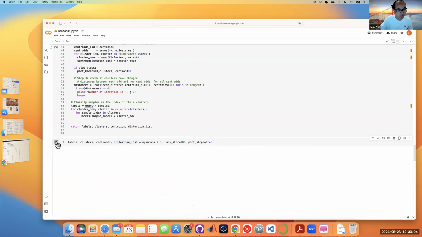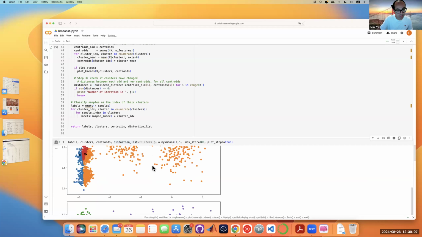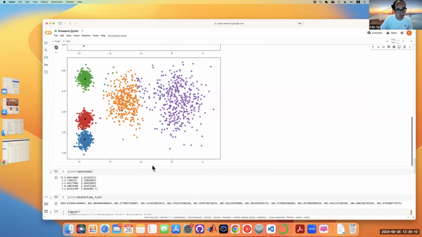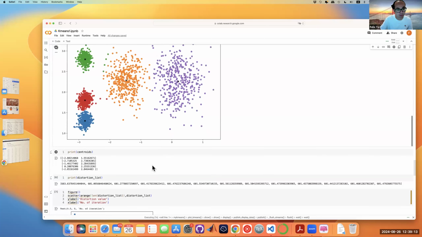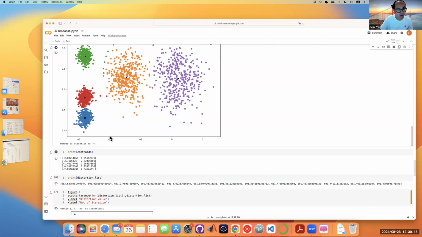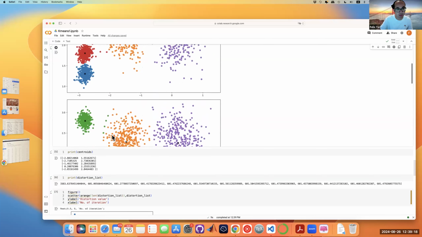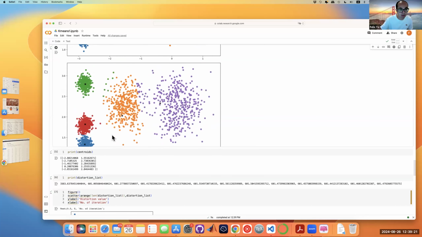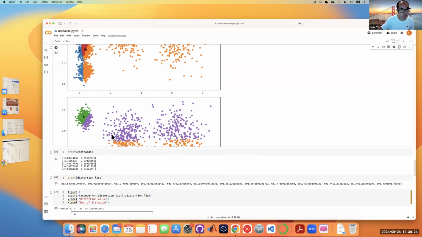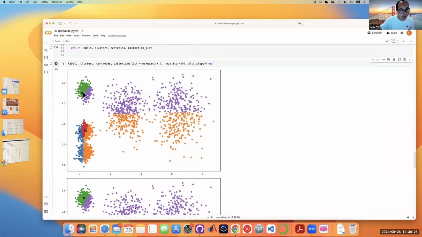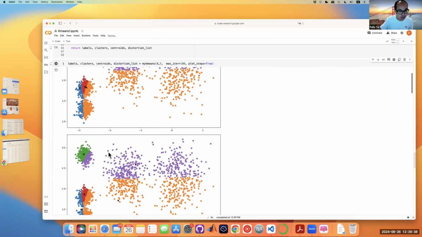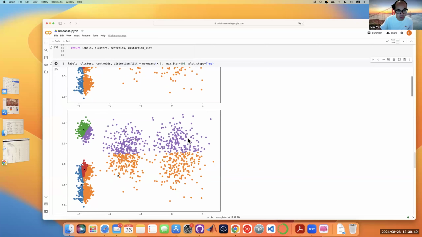So let me just rerun this a little bit. Okay, so this is six iterations. It turns out it did a very good job with this good initialization. We have 1 initialization here, a 2nd initialization here, 1, 2, 3. It turns out that we choose this initialization here, and on the second iteration it becomes like that, because this becomes the purple cluster and this becomes the orange cluster.